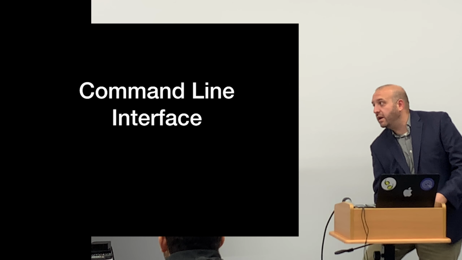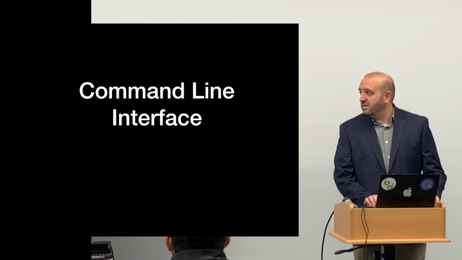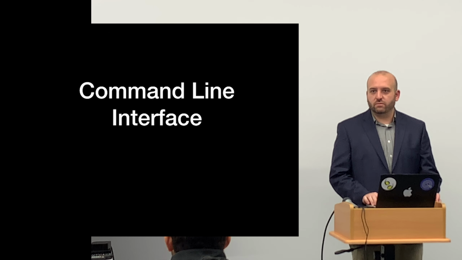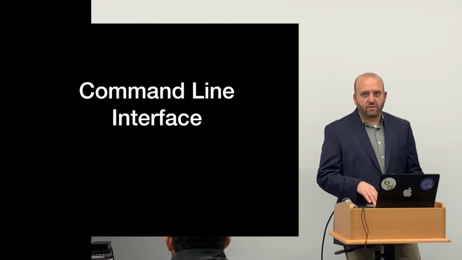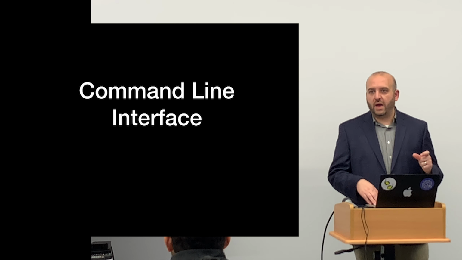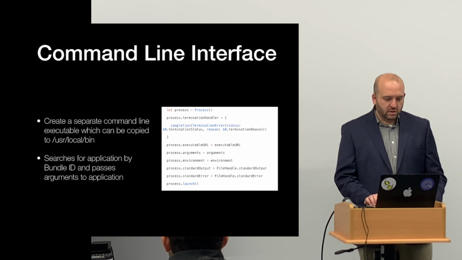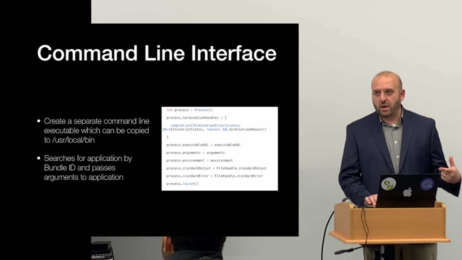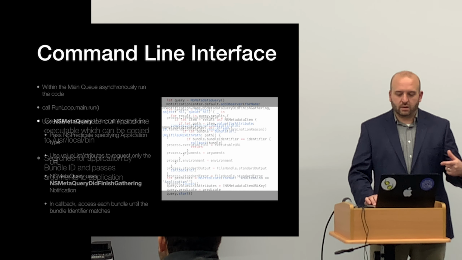So the last thing I added was the command line interface. I'll talk about this really briefly, but I found it was a big no-no to use the app itself as a way to run the command. A lot of people suggest, and if you use Sublime, for instance, they do this, a separate command line executable that you then install yourself, copying it to /usr/bin/lib or /usr/local/bin. So that's what I did here: I created a separate target for the command line. And what that does is it will go ahead and look for the bundle of my application, whose bundle identifier I know, and run it through that.